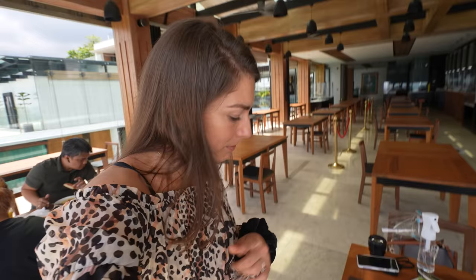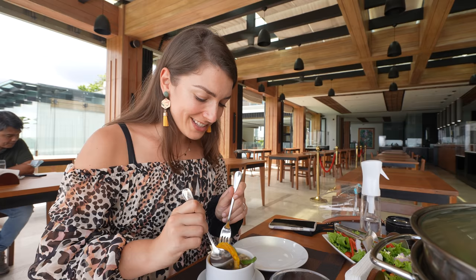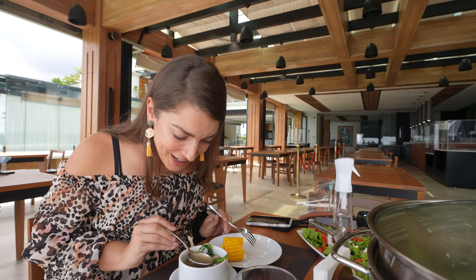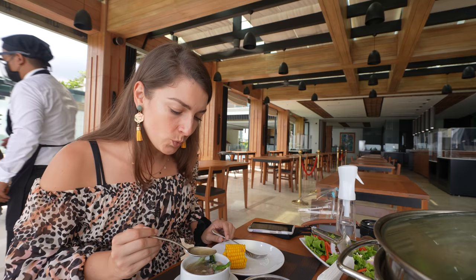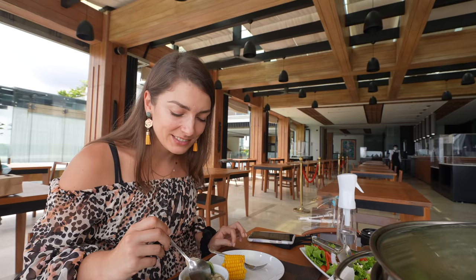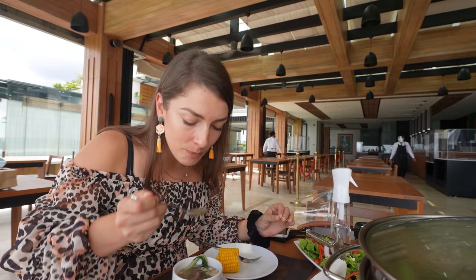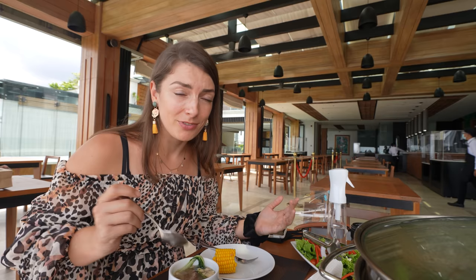I feel like it has been such a long time since we've just indulged in some delicious Filipino food. We had Filipino food, but very, very healthy with our meal plan. I'm going to do the Bulalo taste test. I'm going to take this corn and put it on my plate because I want to get all the goodness in here. You see this beautiful broth with some pearls on top — it has probably a lot of flavor from the bone marrow. I just love the taste of a light soup that is still nice and salty. It has a little bit of richness to it with the bone marrow. This reminds me so much of my childhood — my mom used to make soups like this for me. Not Filipino soups, but similar ones.